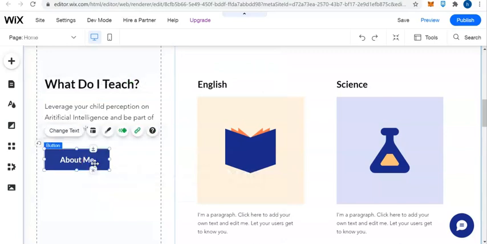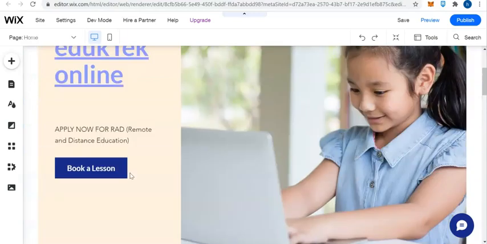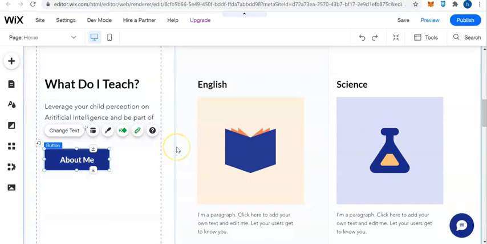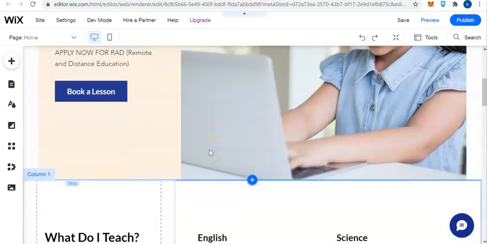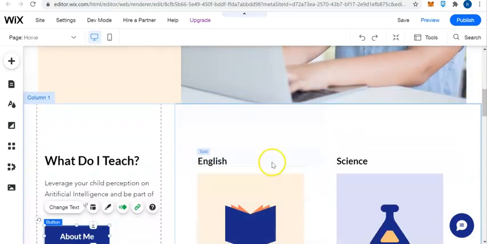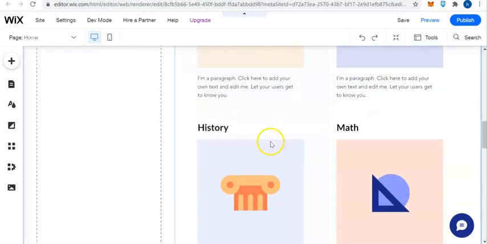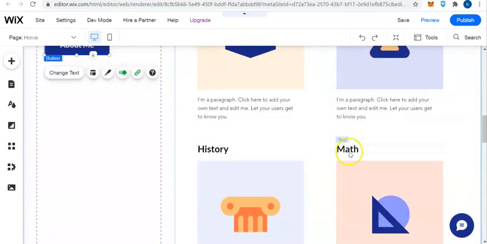Okay, so we have here the about me. About me is another thing, because we are using now the different pages for the website. Now the most important part is you know how to manage the content. It's just that you are only pasting whatever you want, but again, it's really important also to use the principles of balance, the color, the content, the layout, and of course especially the content. So we have the English, we have the science, so you can click all of this. Okay, let's say we have the math, let's say we have here the AI.